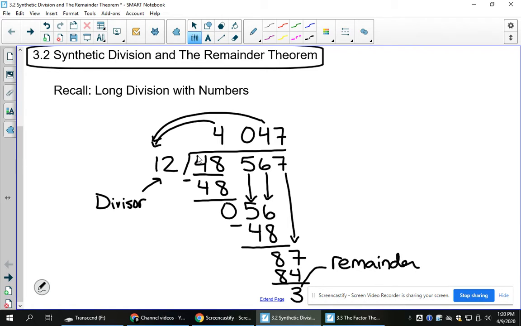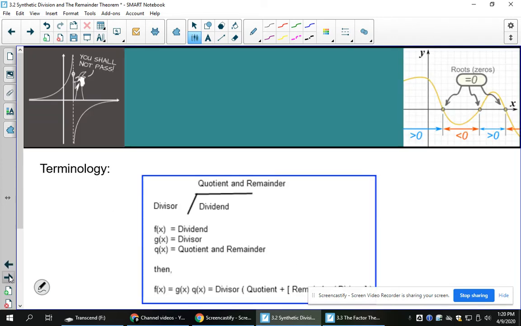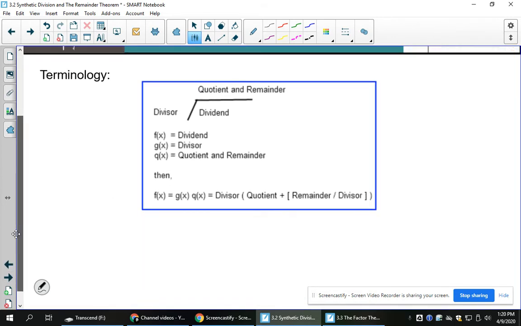So that's a quick reminder of how to do long division, but the most important part is what are these things that we're dividing and the answer that we're getting, what are all of these called? So the 12, the thing that we were trying to divide into the big number, was the divisor. The big number is called the dividend. The remainder is what we get at the bottom here, and the answer is our quotient. All of that terminology is summarized on this slide here.